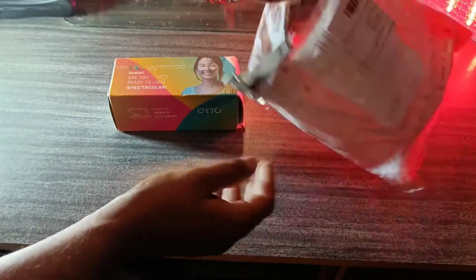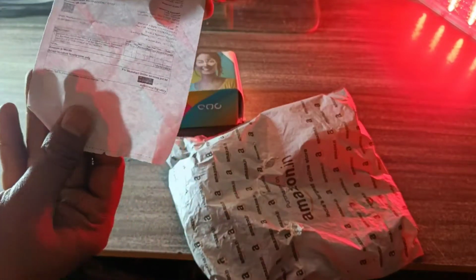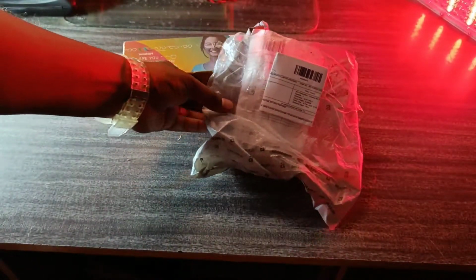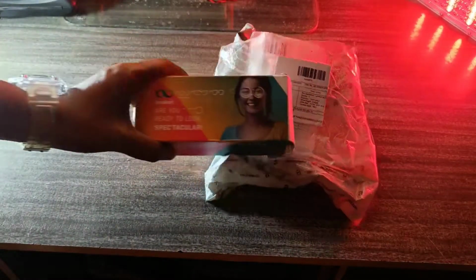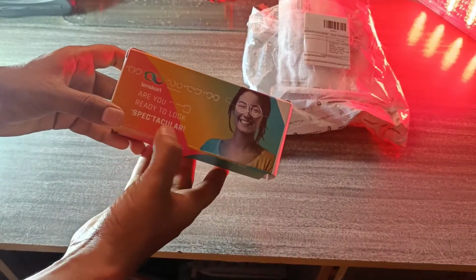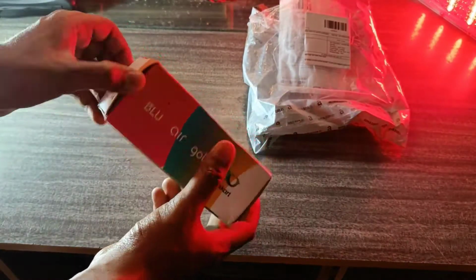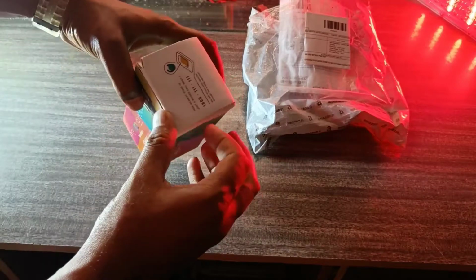So it includes this address, some bills, and here you can see it cost me 799, 800 rupees. And this is a Lenskart box, "Ready to look spectacular" is the tagline. So let's open it.